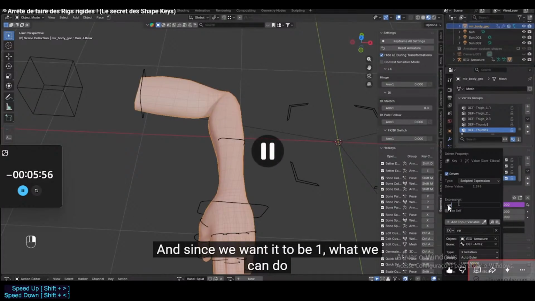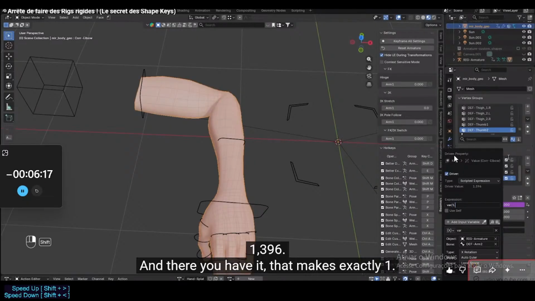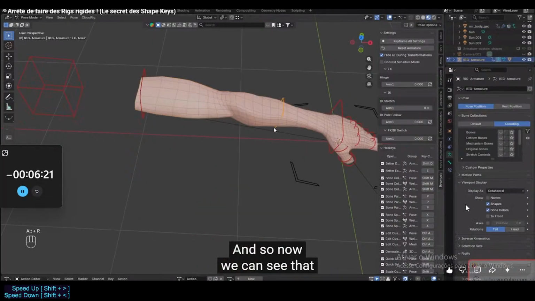Yeah, you want expression to set a value of 1, so it's the maximum variable rotation divided by the maximum, the current rotation in radians, that will equal 1. No, yeah, so this is simply divided by the value that is displayed, so 1 in 300. Okay, but this is what I've done, and it didn't work for.